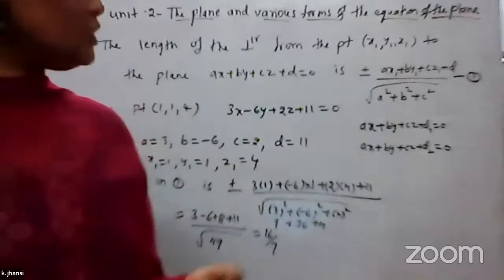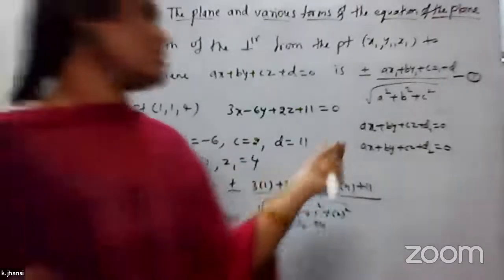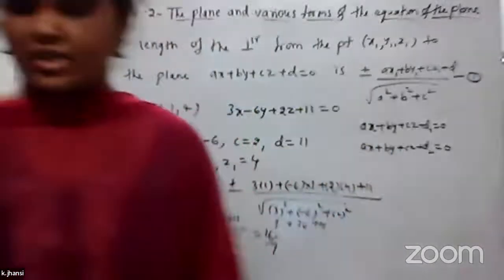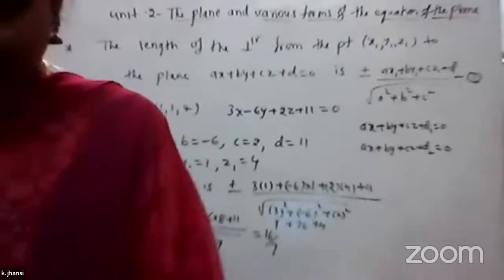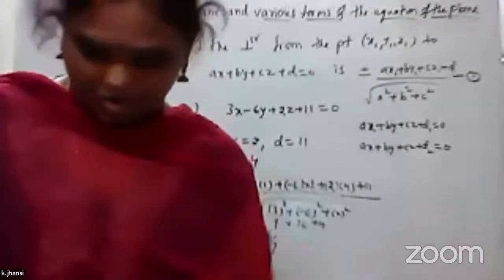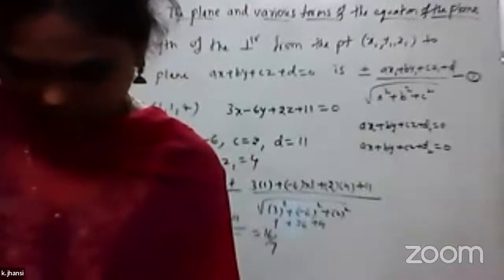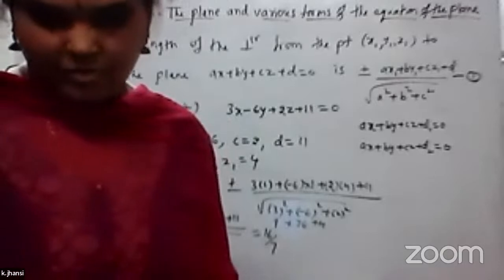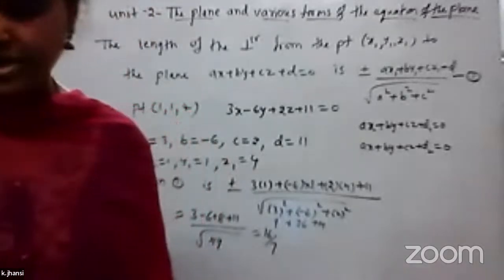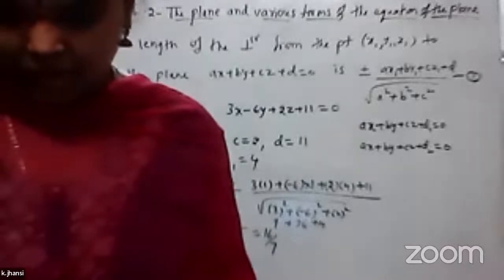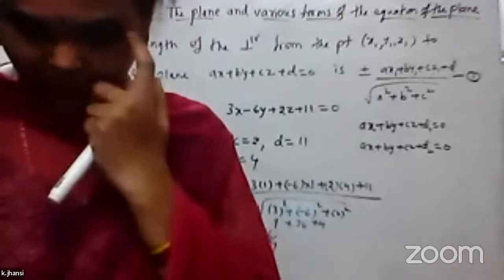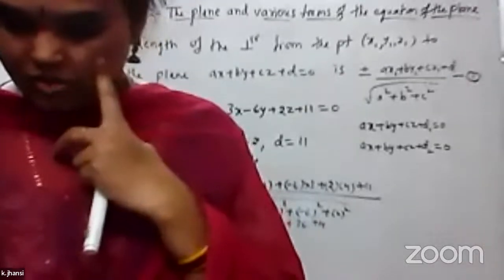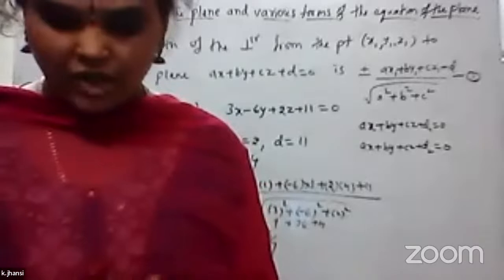Perpendicular means you have to do the cross multiplication, that is a1 into both. When it is parallel, just instead of d you have to substitute the lambda value and find that. And on the distance between two planes, you have an example problem and also an exercise. Okay, try to solve them. After the system of planes, you are not having any problems. So try to solve the worked out exercises.